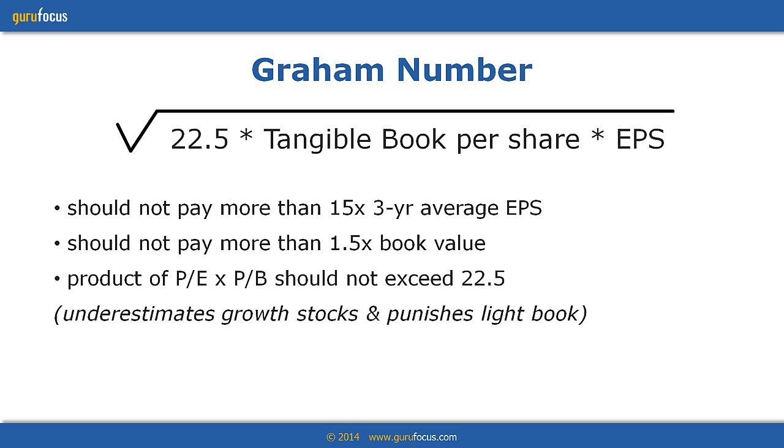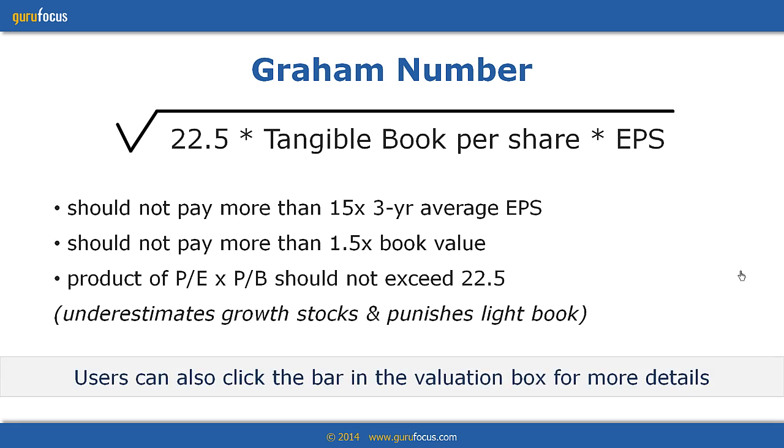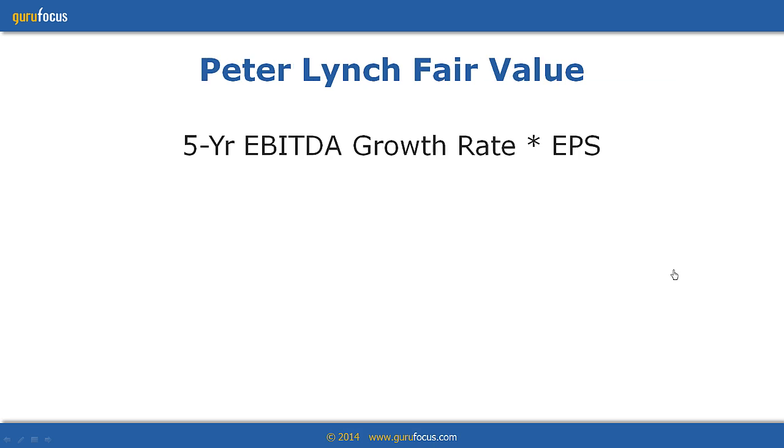I mean, look at a Google. They generate billions and billions of dollars, but they don't need huge factories and warehouses and millions of acres of land and raw goods to do that. So they're going to trade at a higher book value. But for the very traditional, stable enterprises, this is not a bad way to value those. And again, you can click the valuation box, and it's one of the ones at the top of every stock. Now, one we added a couple years ago is the Peter Lynch Fair Value.